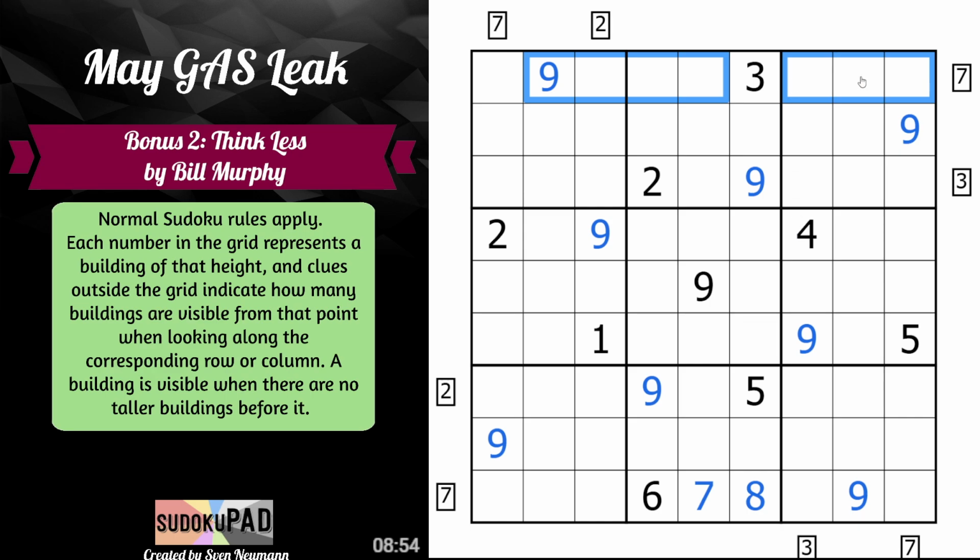So here, or it would have to be something like 1, 2, 5 with 4 somewhere, and then 6, 7, 8, 9. And this can never be from the set 6, 7, 8, 9, which means this has to be exactly 6, 7, 8, 9. And that works great here. And I guess again, this could never be like 6. So again, 6, 7, 8, 9 have to go here. 6, 7, 8, 9. Sorry.